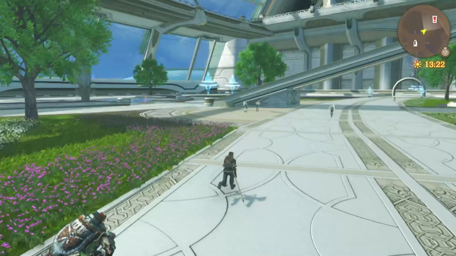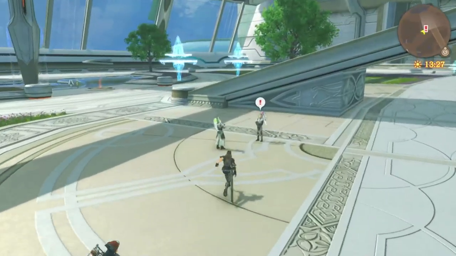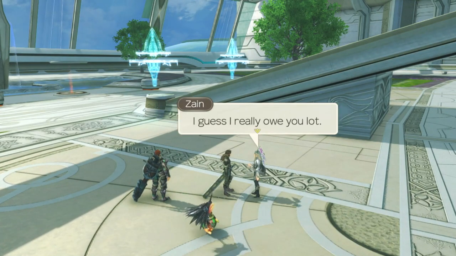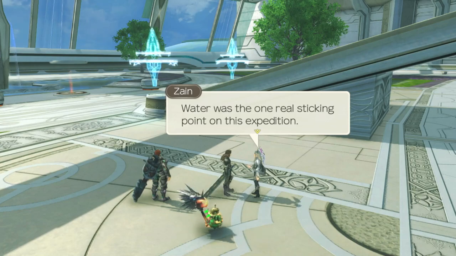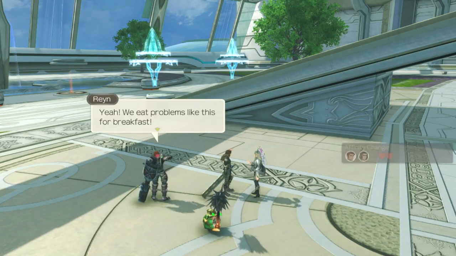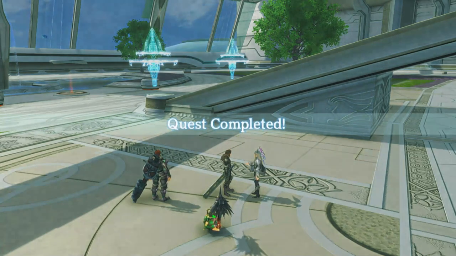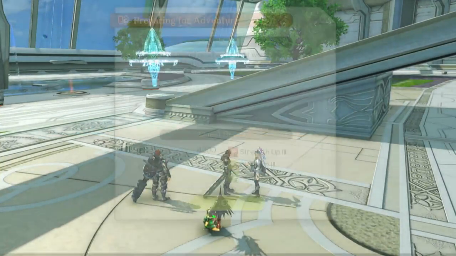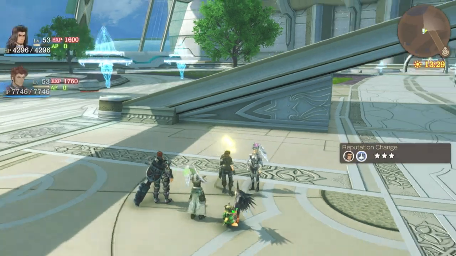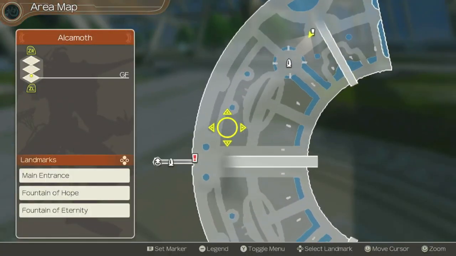Oh, this is gonna be, yeah, Zane. There should be more than enough. I guess I really owe you lot. Water was the real sticking point of our expedition. Now we're all set. How is water the sticking point? Whoa, that's pretty good. And yeah, there's still more to that one, so we'll get to that.